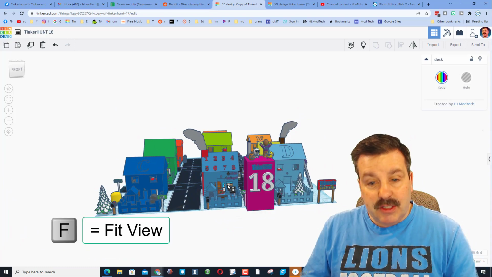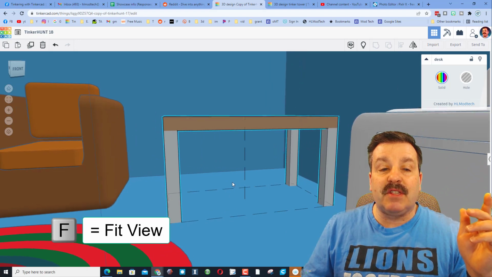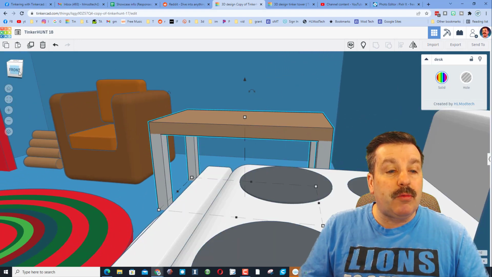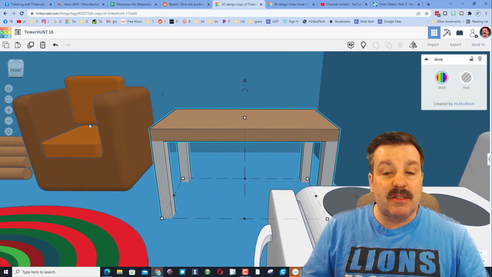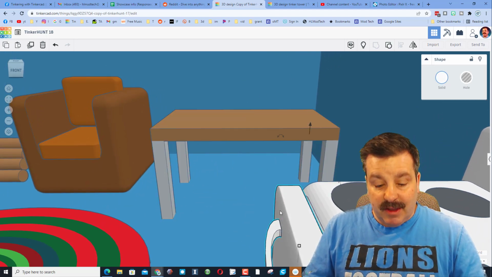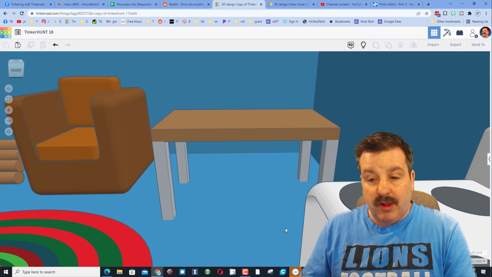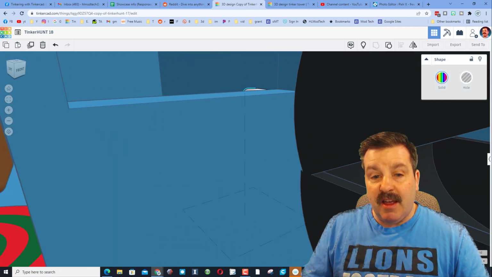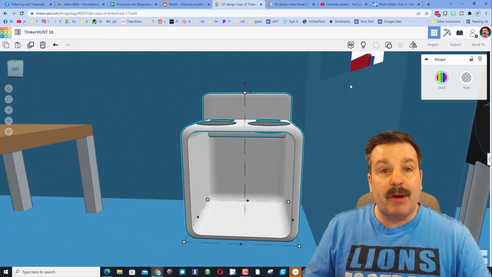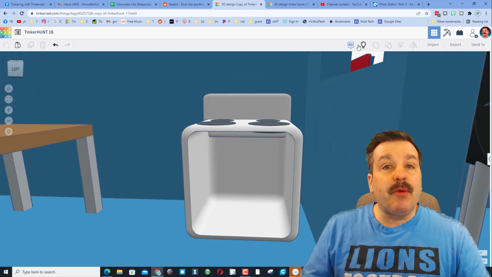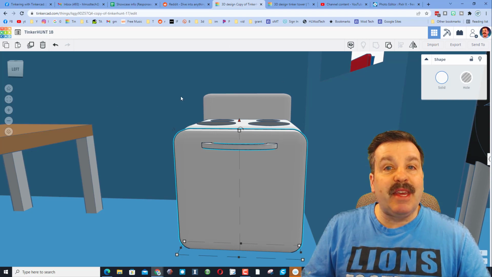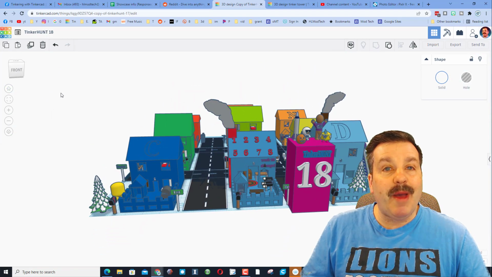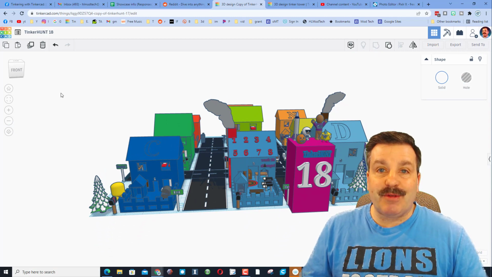To navigate, friends, you should click on an item and press F to zoom in. You can then right click and drag, or you can use the view cube to look around as you try and find things. Friends, I am going to warn you that everything is openable. If you do Control H, you can hide and you can look inside that shape. Once again, if you press F, it'll let you zoom around and get a better look to see if I hit it there. To bring all the things back you hid, you can simply hit this button. To move back out to the front view, you can simply hit home as you search all throughout the project.